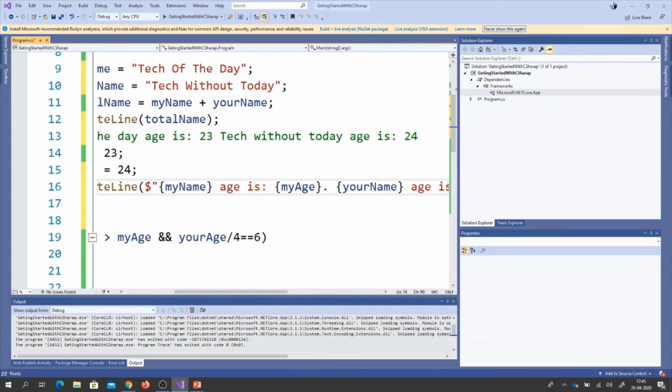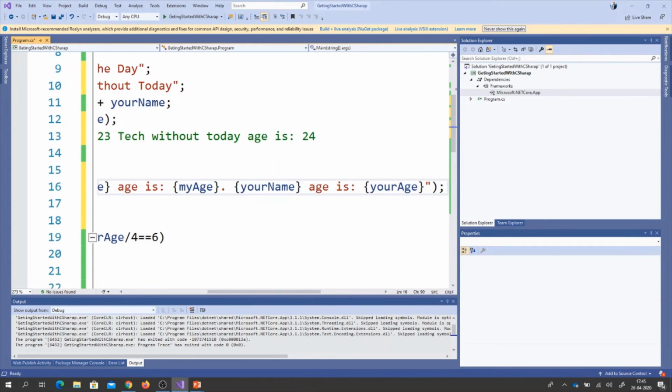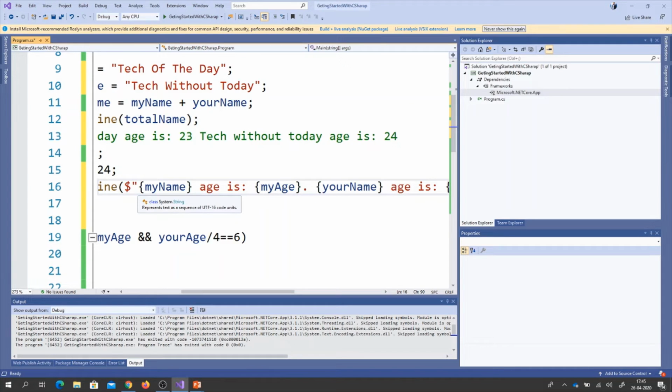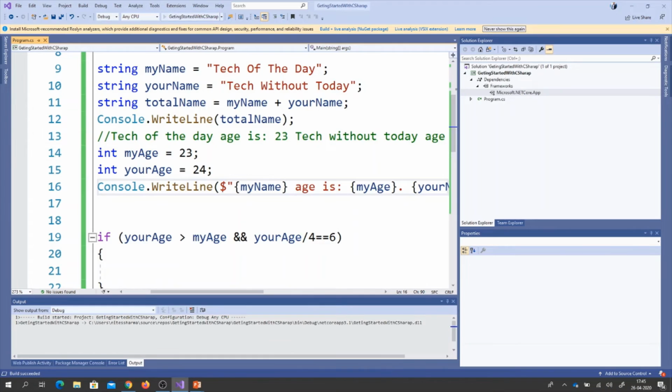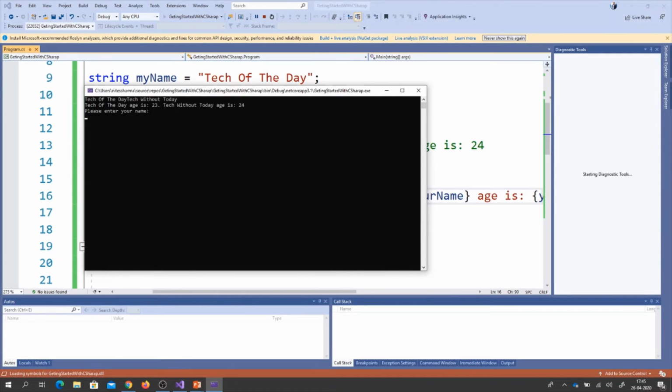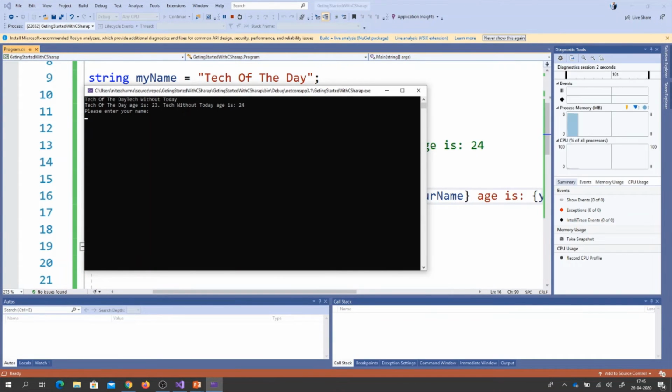Very good, right? You just put the variables there and insert them in the string, so this will be the whole format. If I print it here: Tag of the Day is 23, Tag Without Today is 24.